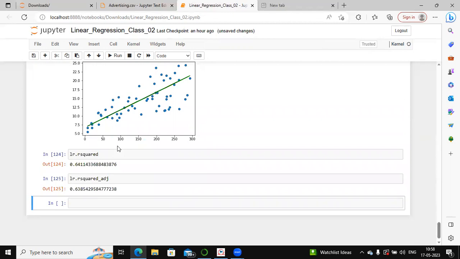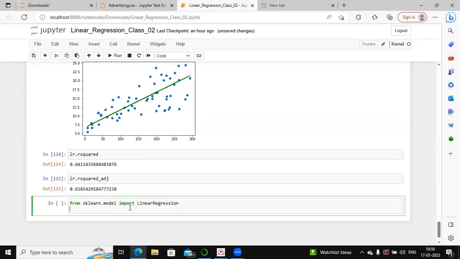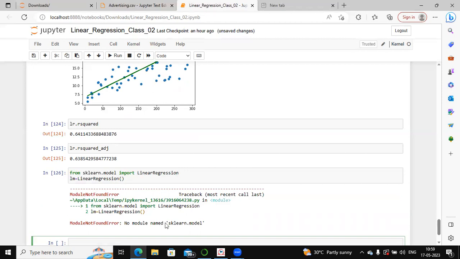So we have performed the ordinary least squares algorithm on our data set. Now it's time to use the linear regression model. Ordinary least squares was from statsmodels, whereas for applying the linear regression model, we have sklearn. So from sklearn.linear_model import LinearRegression. Okay, lm equals LinearRegression. So we have imported our linear regression. Sorry, this is linear_model, right?